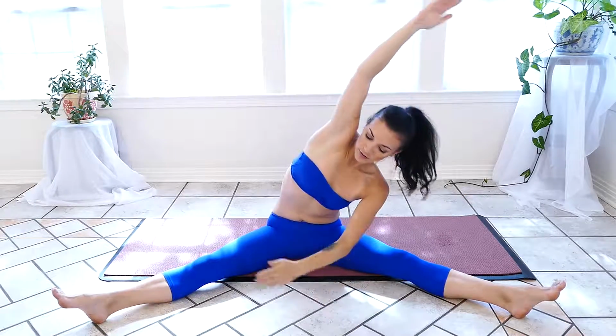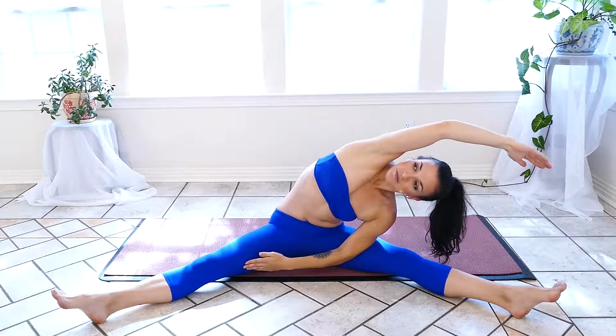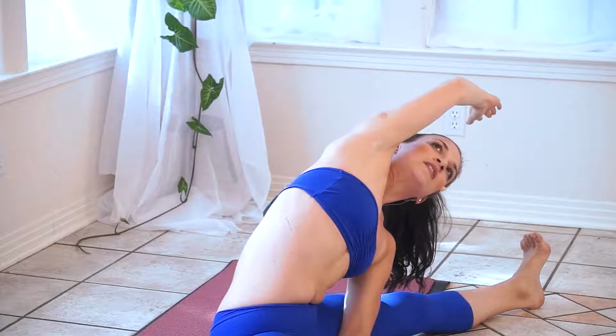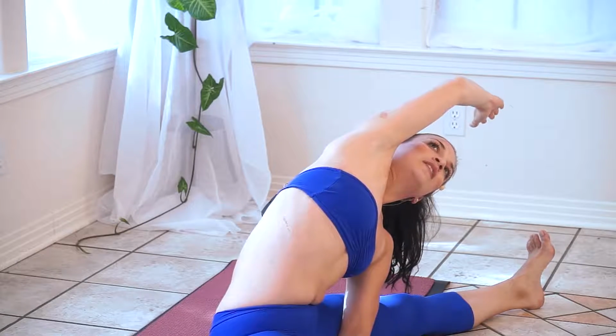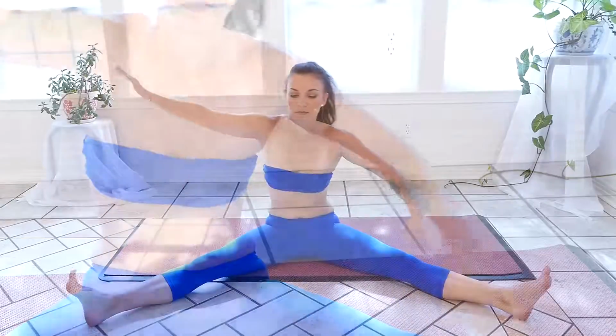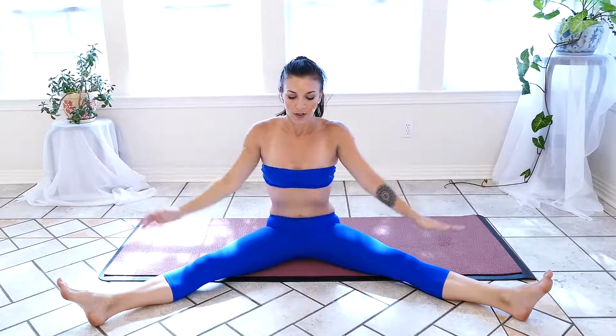And inhale, arms up overhead. And exhale, twisting to the left side. Just gently look up towards the ceiling. Make sure your feet are flexed. And exhale, lift up. And inhale. We'll move to the center now.